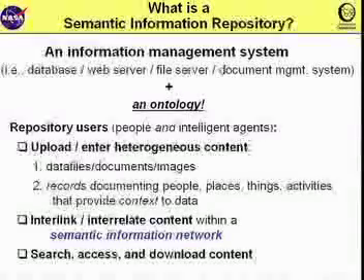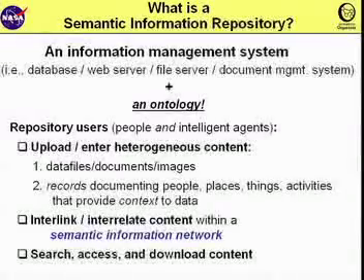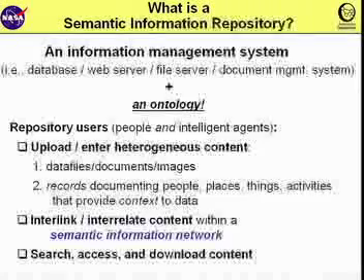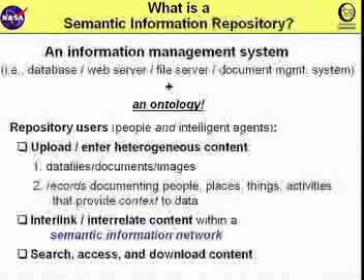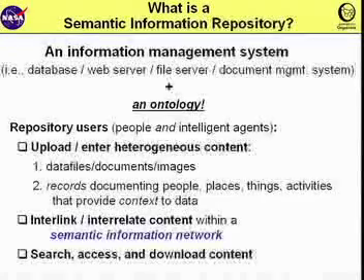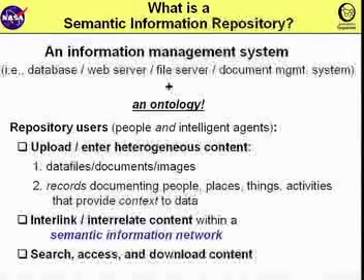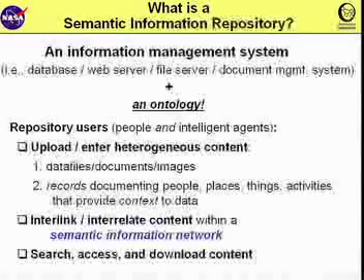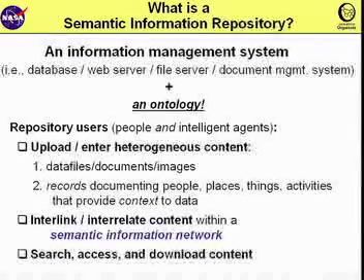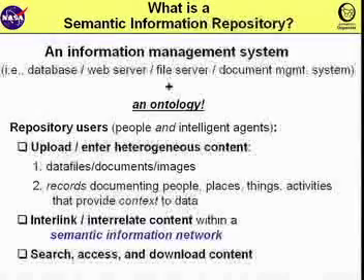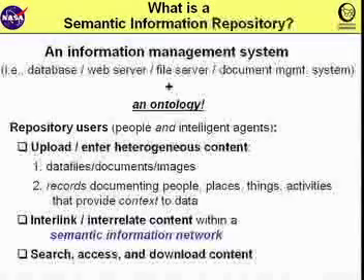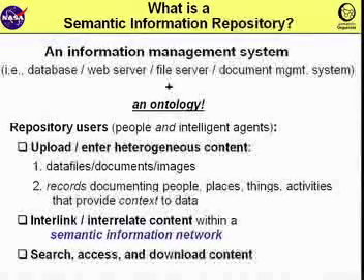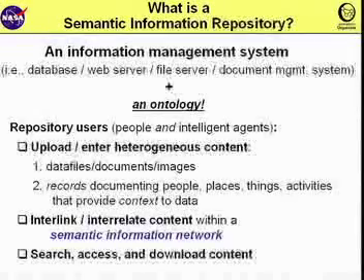Now, in this model, what do repository users do? Well, first of all, repository users could be people, or they could be intelligent agents, other processes that need to access the repository and deposit information there. So what do the repository users do in this kind of model? Well, they upload heterogeneous content, just like they did with a file store.